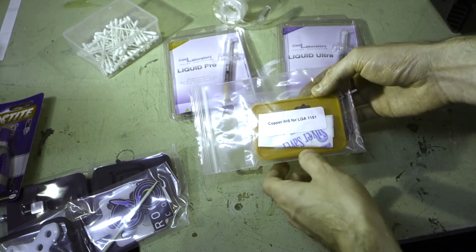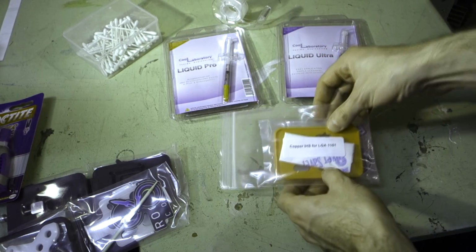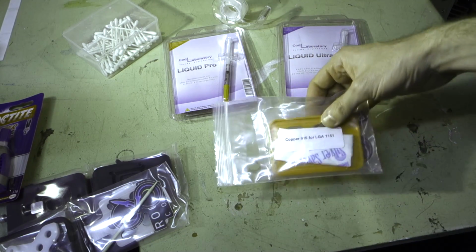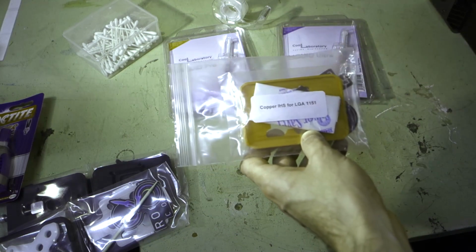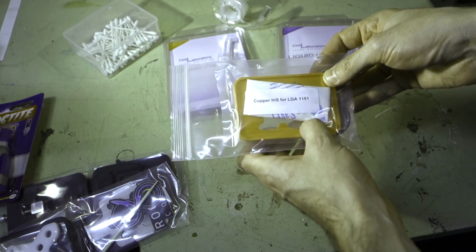So we also have our copper IHS here, which I'll take out of the bag a little bit later on. Now, this is a replacement heat spreader, and it's a little bit bigger than the original one, and they claim that the temperatures come down a further up to 7 degrees with this as well. So I figured why not give it a try as well.